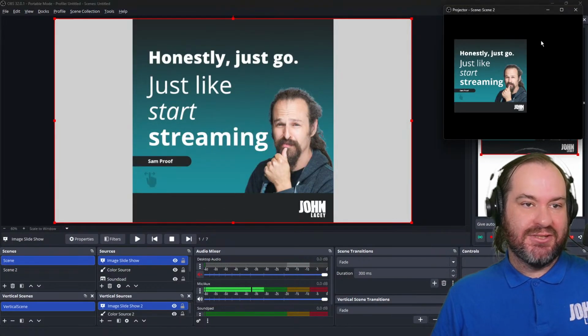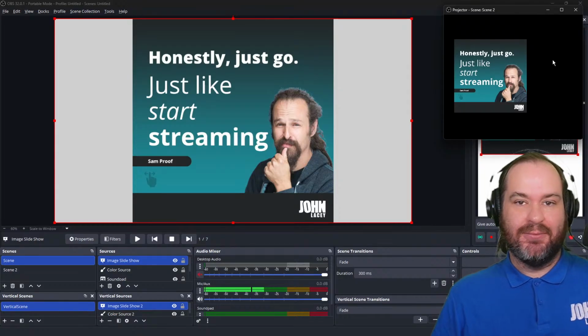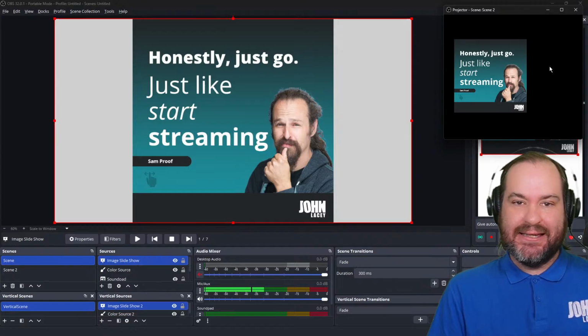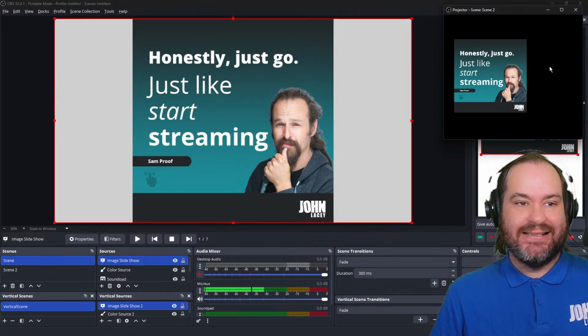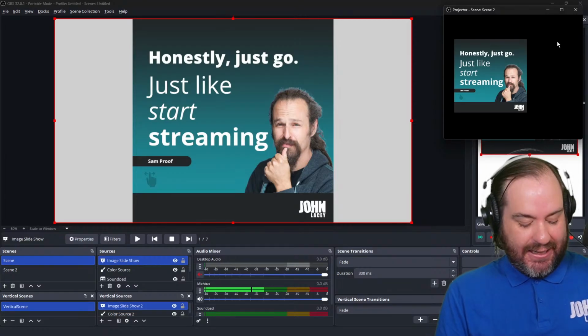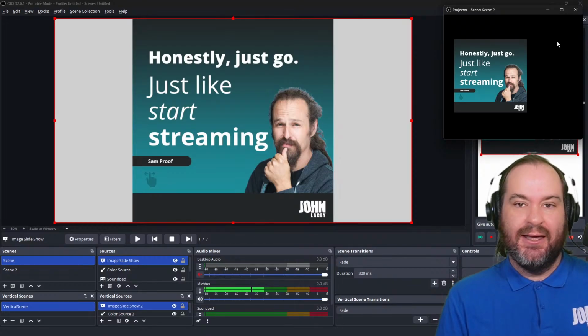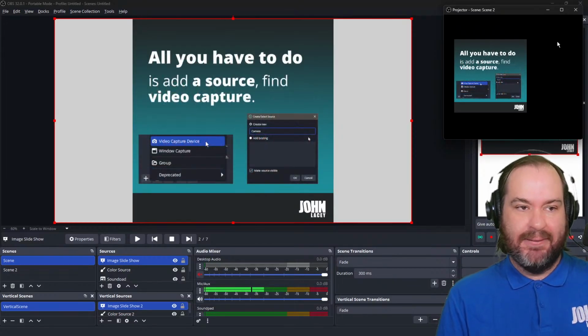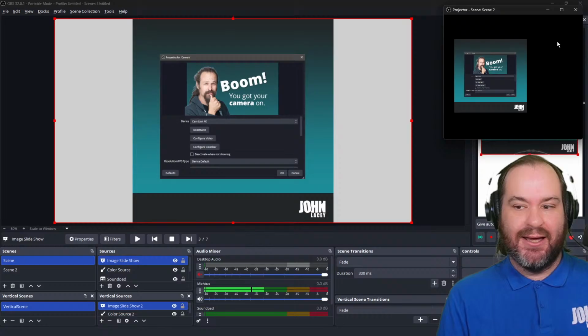And I might even just right click on this and say always on top, because I don't want to move this when we lose it. So these are two different scenes in the same horizontal version. It doesn't have that sort of gray background. It's got the black one. But again, let's just try it and see if this works. So Control Shift N. Yep, they definitely work side by side.